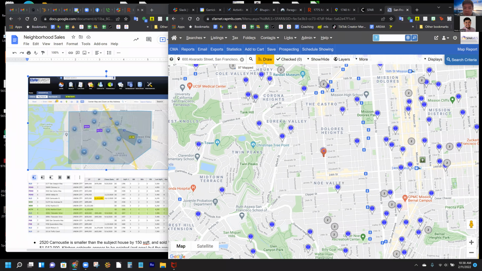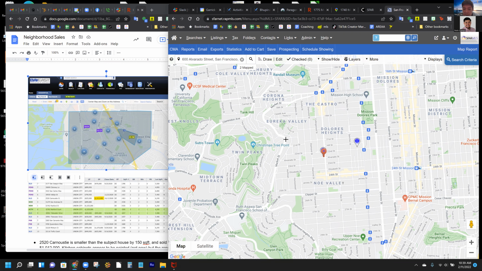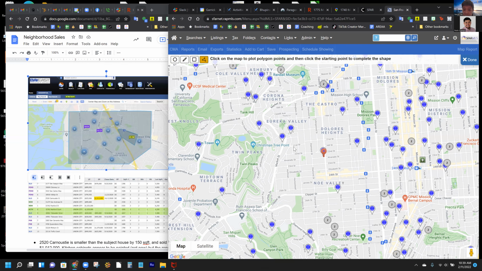So I'm going to go ahead and draw a polygon. Probably about here. I think Market here is going to be the boundary. Go to here, and just go to there. I don't see anything. Try again.